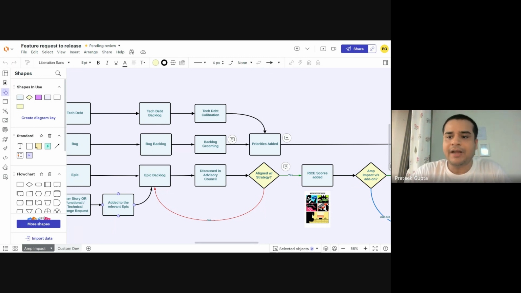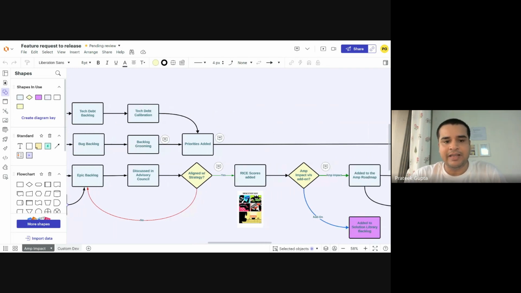Once we do that, we also try to understand the requirement: what is the business process, how is this feature going to help our clients, where in their business process it lies, which other features it might impact, and basically do an impact analysis of those requirements. By having these discussions, we are able to understand the priorities for these requirements and add those priorities. We'll go through this in detail for AMP Impact, like how we exactly do it, but this is the general flow that would be applied to any project out there.